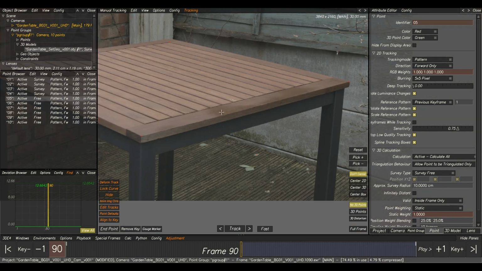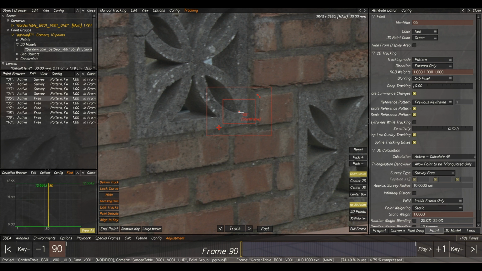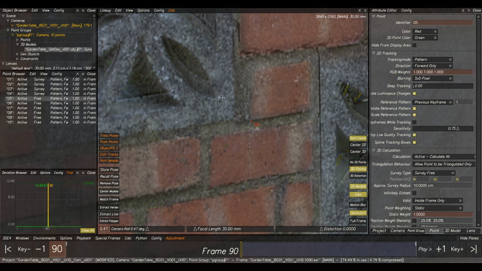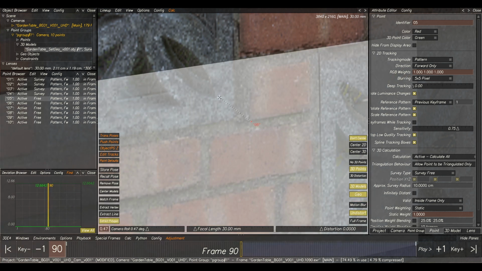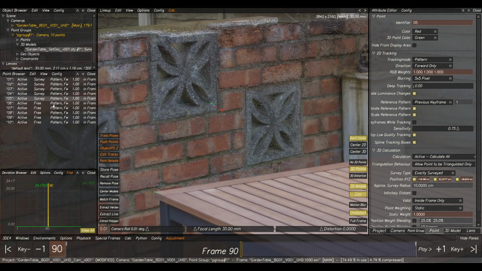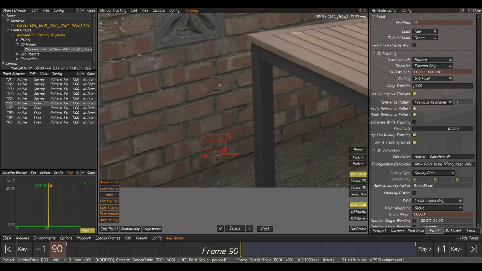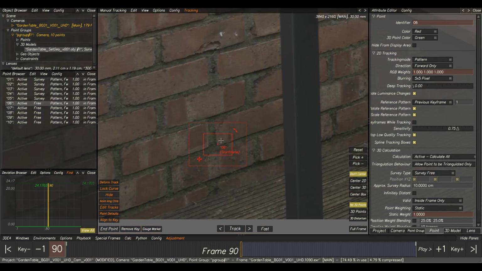So if we go to our fifth point, and it's on this little white splodge on this little brick on the wall, you can just about make it out here. So if we go extract polygon, click on that, and it's done the same thing because it's the wrong focal length. So if we go to our sixth point, and we're down here, this brick on the corner.